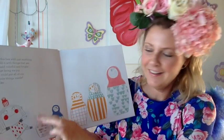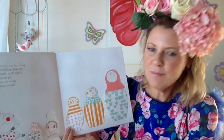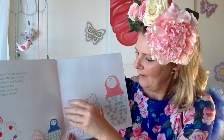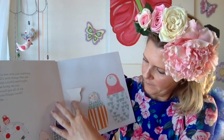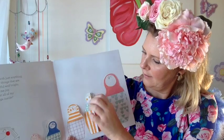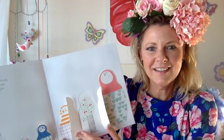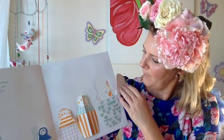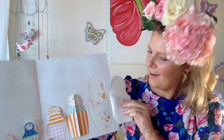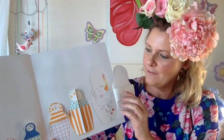Love. Oh, who's that? A little baby brother? Have you got a little baby brother maybe? Who's this? Looks like a little pussy cat. Hiding in there. What about this one? That looks like a tree, an apple tree. What's this? That looks like a teddy bear riding some sort of unicycle or something. That's fun.